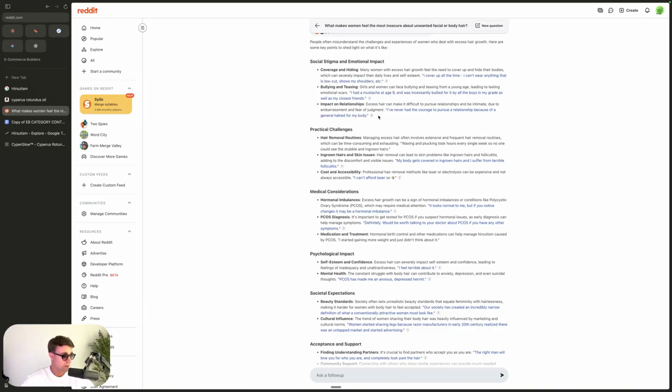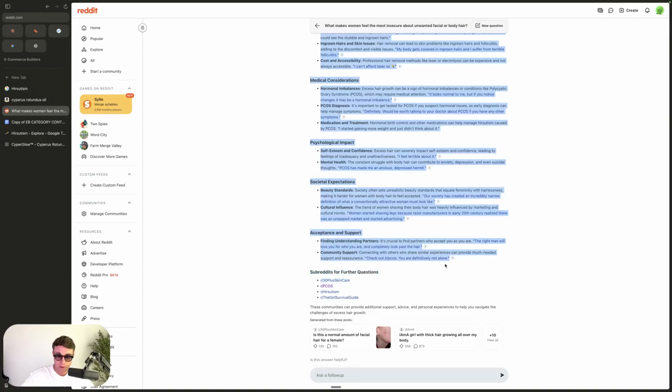So now also, this will probably be more so when we start going into sub avatars around this, but this would be a really good one, which is someone who struggles with intimacy because of their hair growth. Maybe they don't like getting intimate with people in the bedroom, or they don't like having relationships. It absolutely puts their anxiety through the roof. So again, this is just a raw dump. So you just want to copy and paste as much of this as you can.